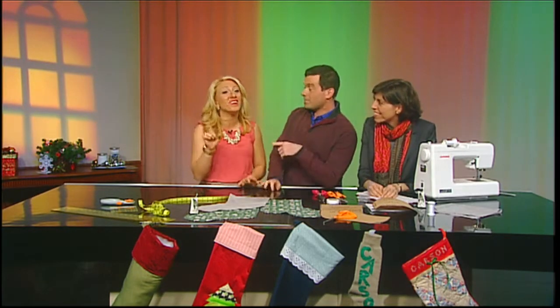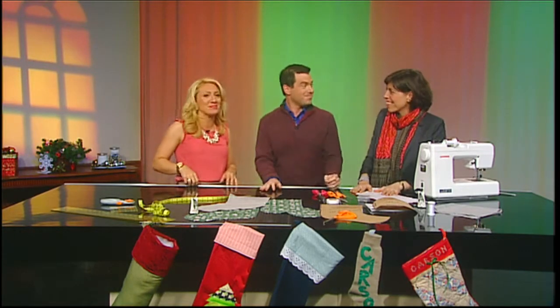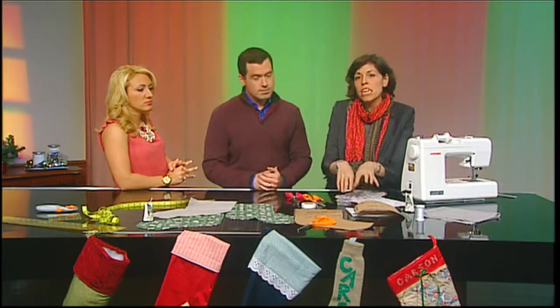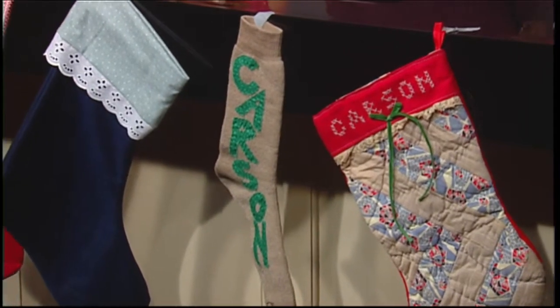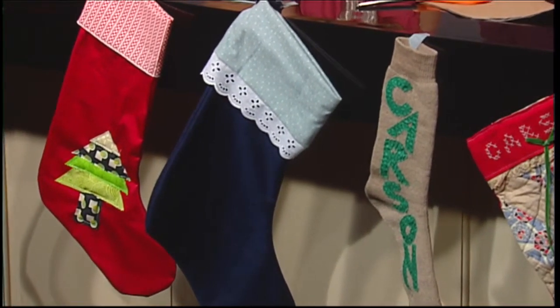Welcome back. Don't just hang stockings by the chimney with care — hang up homemade, unique, one-of-a-kind stockings. Jess Paul is the owner of Beehive Sewing in Northampton. Very easy project again, with a lot of variations. You can take the simplest route — just a front and a back, no lining, no cuff — and that's great. Or you can get a little bit fancy and do some linings and cuffs. I have to shout out to my mother-in-law Linda in North Carolina, who sent up my husband's childhood stocking that she hand quilted and hand cross-stitched — definitely one of the more challenging but most worthwhile heirloom things you can make.